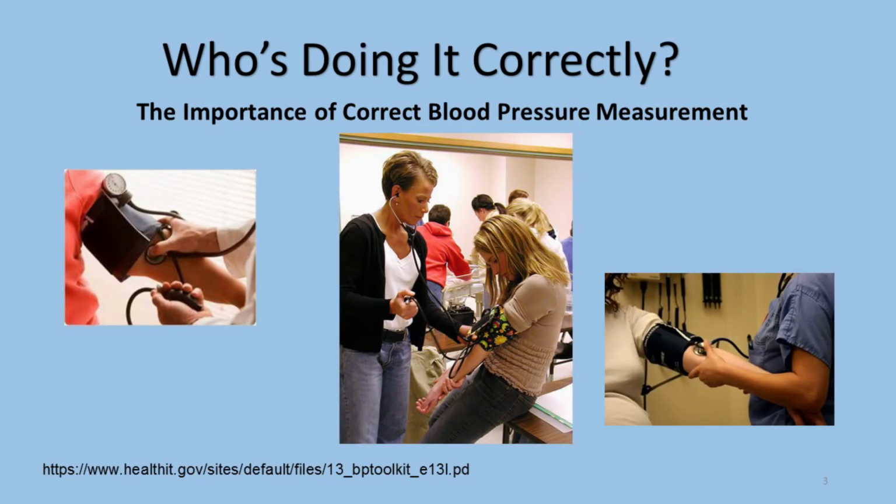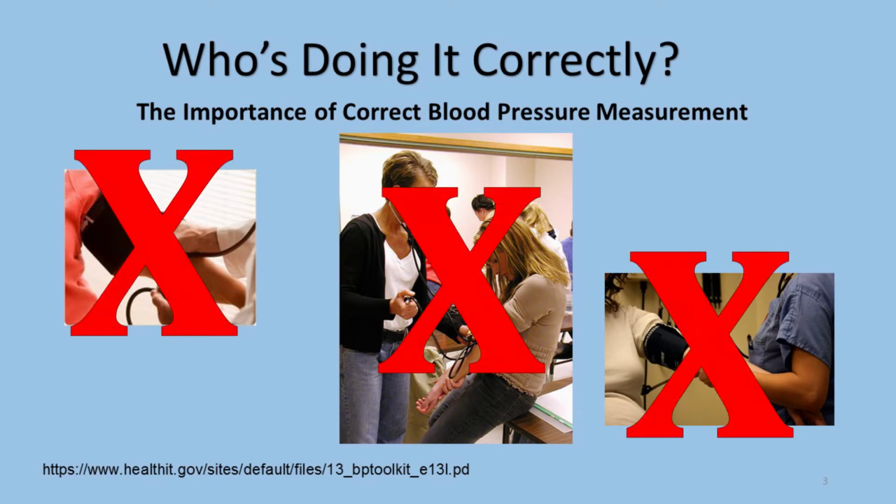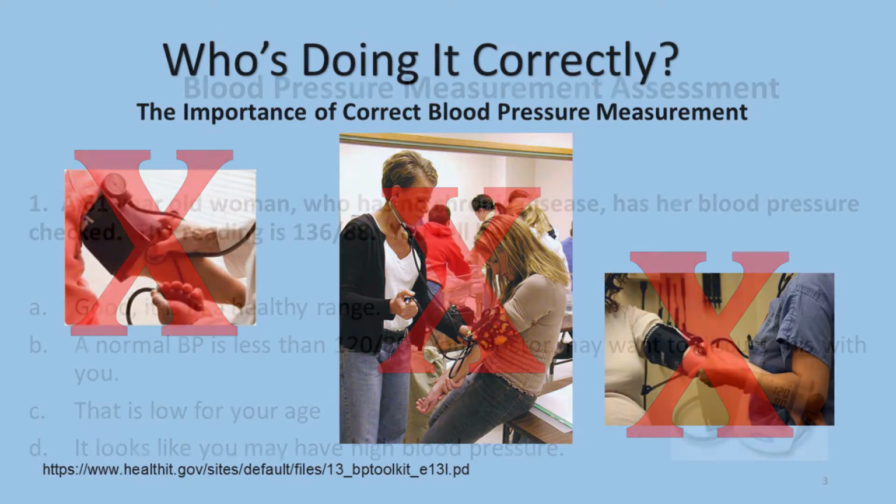Take a look at the 3 points in the slide. Can you identify the photo where the technique is being done correctly? If you said the correct blood pressure technique was lacking in all pictures, you are correct. Stay tuned to learn why. Let's begin this session with a brief assessment of the knowledge of blood pressure. After each question, the session will pause to give the viewer time to answer before the correct answer is identified.